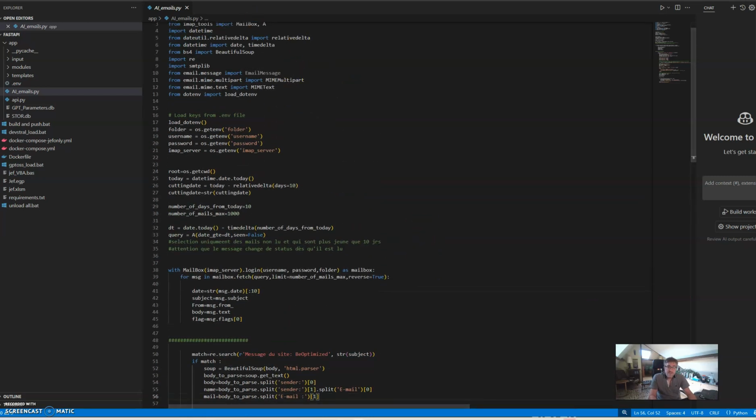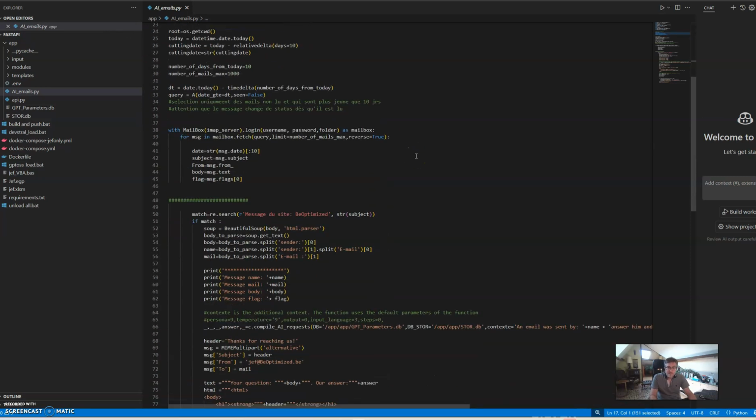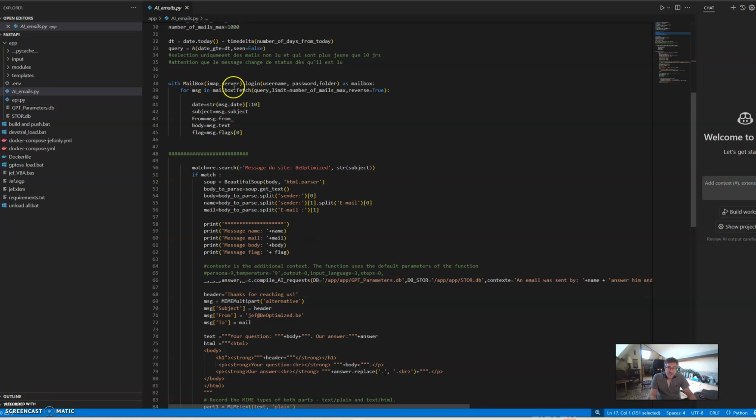So basically, AI emails, that's the Python code allowing you to screen my mailbox. So I have here my different packages, I have my different passwords, and I'm using an IMAP server to query my mailbox. My mailbox is on the cloud.